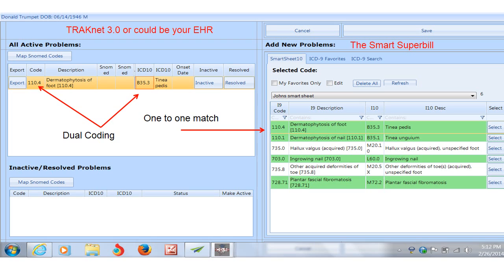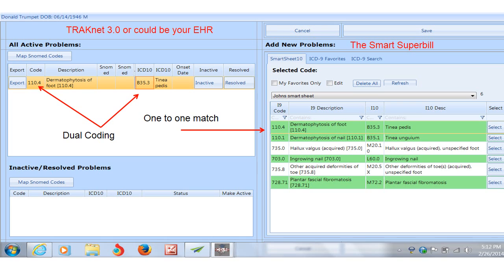On the right-hand side of your screen, you see a smart Superbill that I set up within a matter of 15 seconds. For this demonstration, I have chosen only 6 Podiatry ICD-9 codes, but the amount I could have chosen is limitless. My Superbill is also color-coded, showing me green codes that are an exact one-to-one match for ICD-10 codes. Simply clicking on my Superbill, the technology will provide dual coding of both the ICD-9 as well as ICD-10 code, allowing me to determine which is the proper code based on the date of service or insurance carrier.